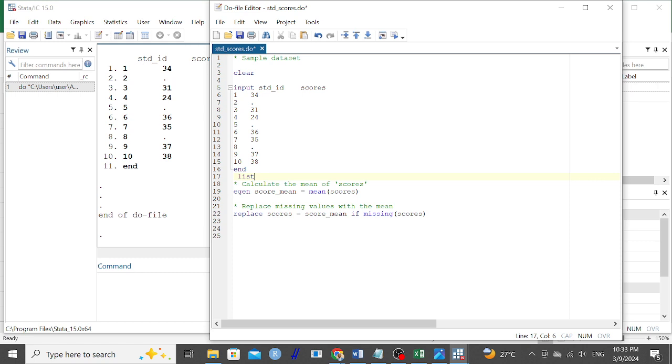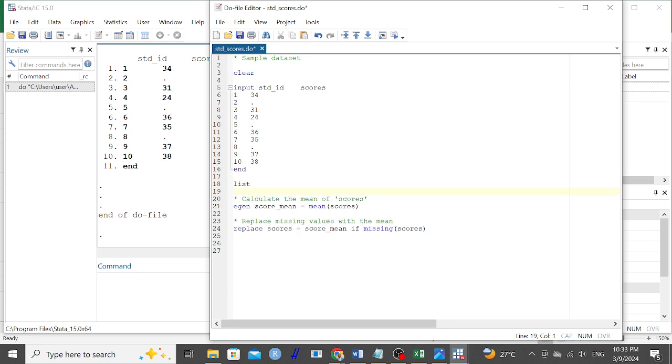We need to list it on the console, on the results. So list, come here, and then you can also list here. That is when you want to list the original.